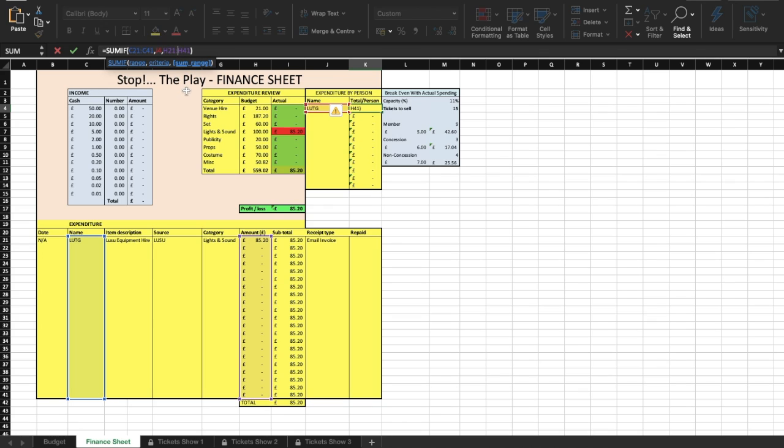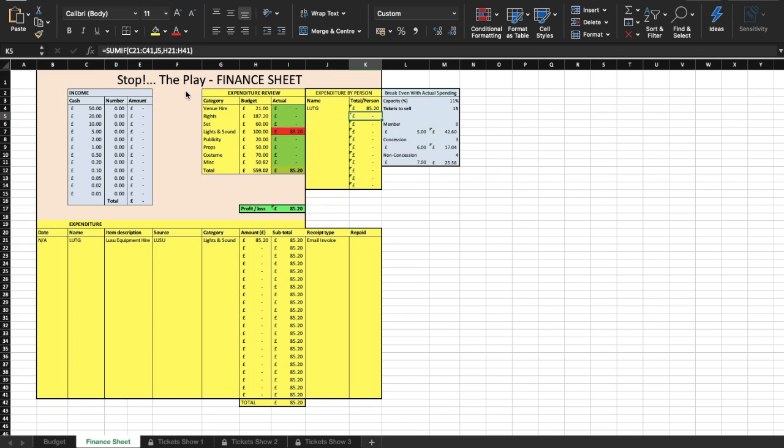Let's show this better by next adding what I paid for in stop, which was the rights. So I'm going to start by adding the date I paid this, which is the date that's on the receipt of the payment of the rights, not the date you got the rights approved. Then, the name you're going to use, so I'm simply going to use Jackie. Then, telling what the receipt bought. This is important for set props and costumes, so then it's easier for you to explain what was bought and why to the GenSec at the post-show to prevent unnecessary purchases.